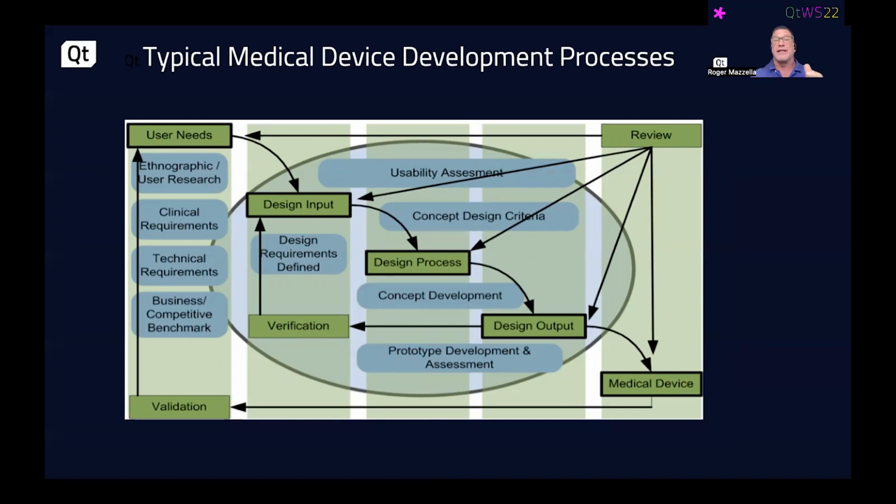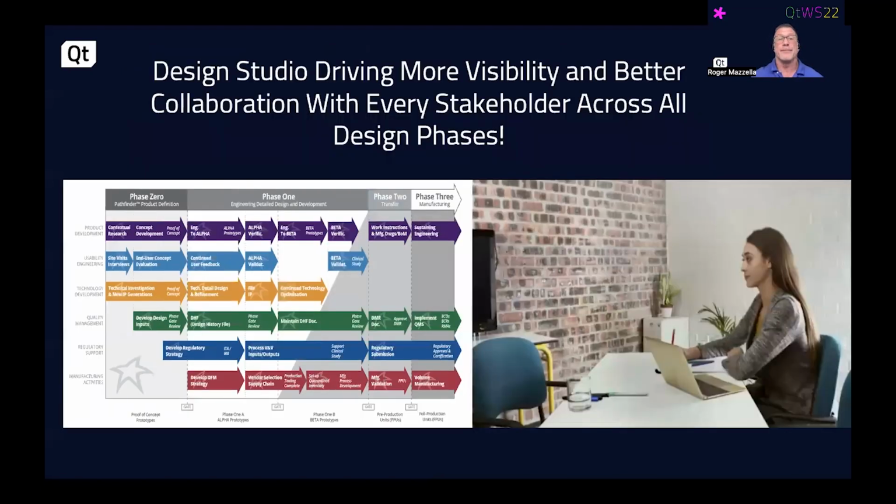With all of these, it's not just in a straight line like in the last graph. There are all these people in these groups collaborating together, and it can get messy like this. Something like Design Studio can keep everybody on the same platform, looking at the same designs and seeing how those designs evolve as input is being given and some of the documentation and deliverables are being created.